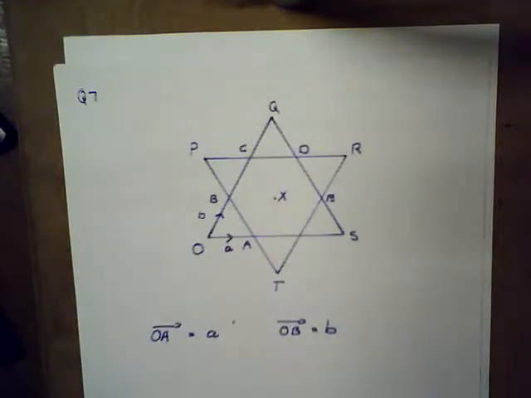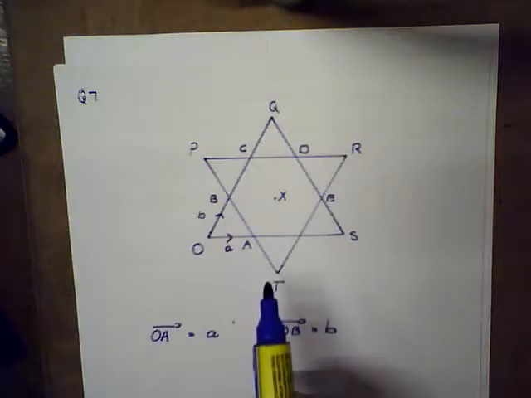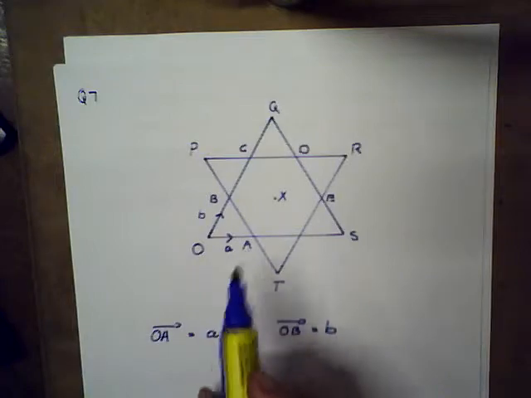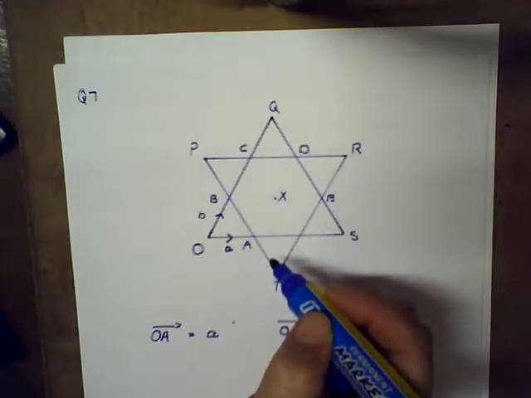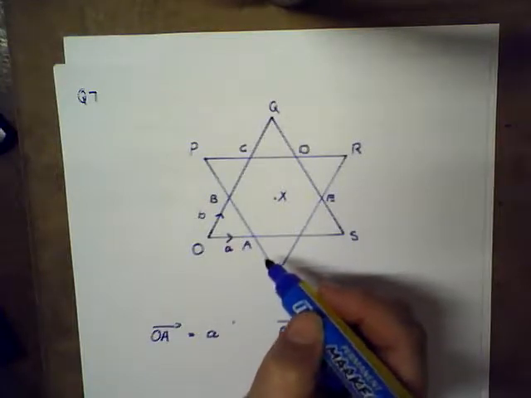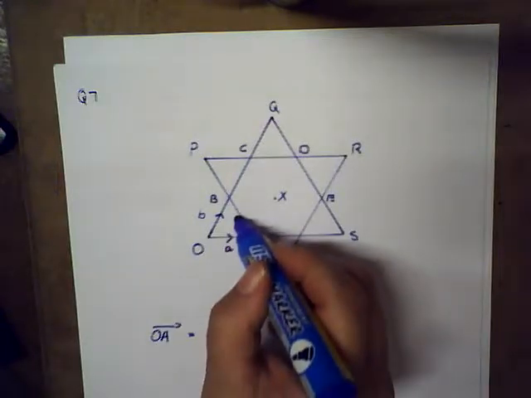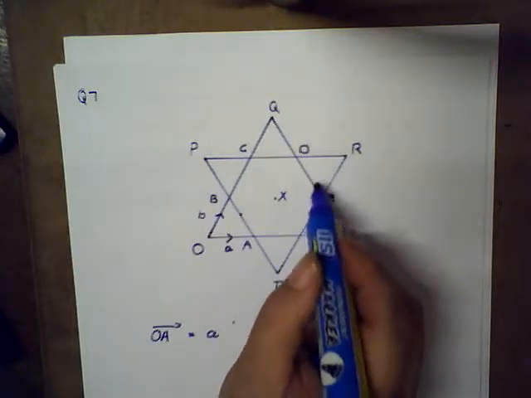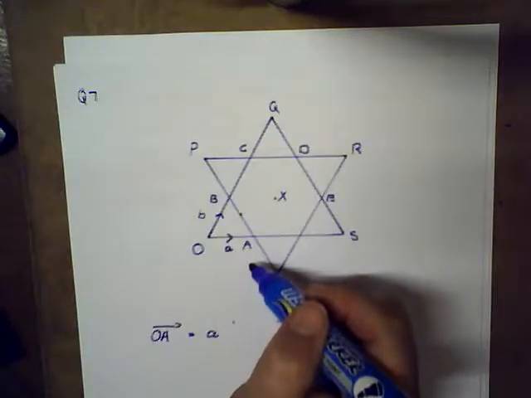Keep it going, guys. The next question is a vector question, and they give us a star shape. They say a star is made up of a regular hexagon, so all these sides are equal to one another, and surrounded by equilateral triangles. So every little triangle will also be equal to one another. And that is awesome because I know this little edge would be equal to that. So all these internal edges would be equal to one another and the external ones too.